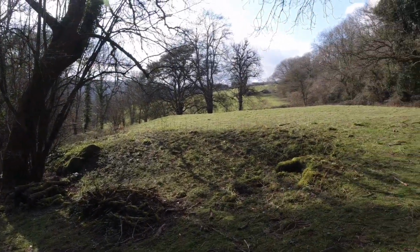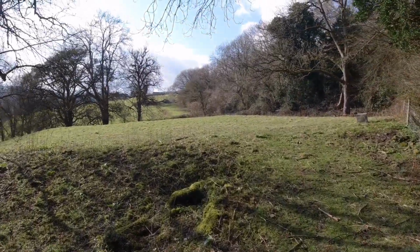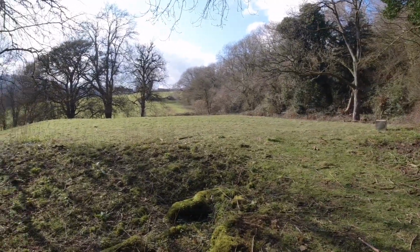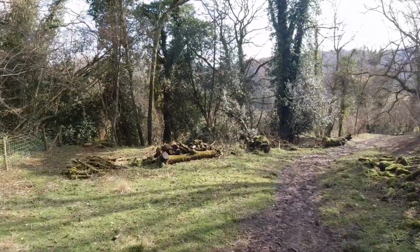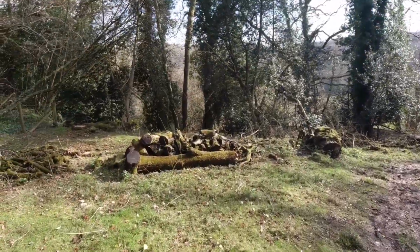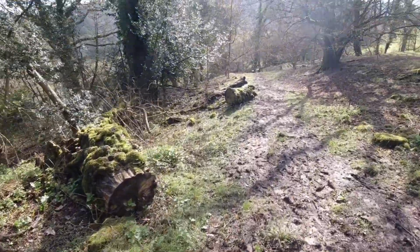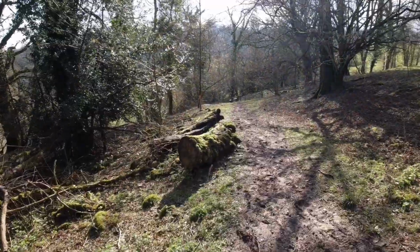A lovely field this is. It's really good for camping in the summer. It's nice and flat. You can pop a tent up in there, a bit of stealth camping, and chill out with a little barbecue on the go. Some old wood piles there rotting away, look. I find that such a waste of wood. People like me who like to do craft stuff with wood, a bit of wood carving, find that an awful waste.